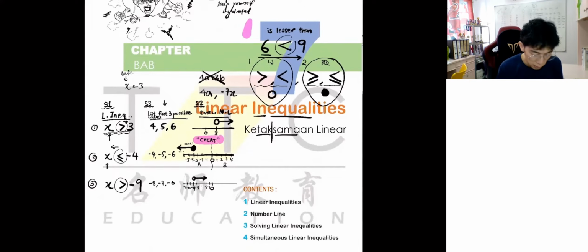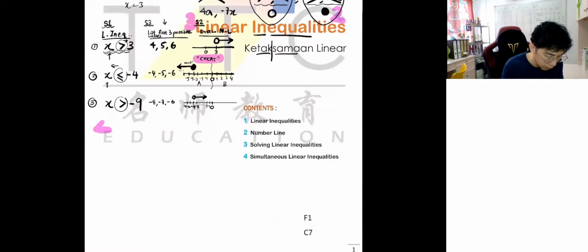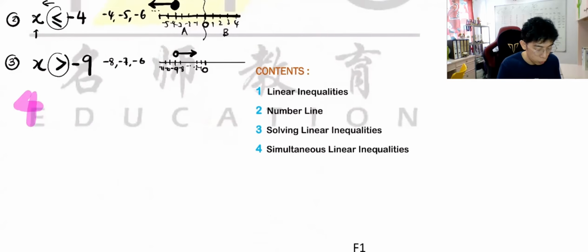Then after that, the second thing I teach you all is the circle thing. Then the third one, I teach you how to draw the number line. Number line I put here, this is the third part I mentioned to you. Now I come to the fourth part already. This fourth part, I tell you.